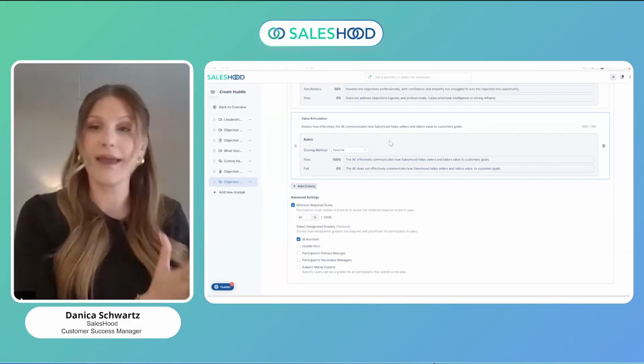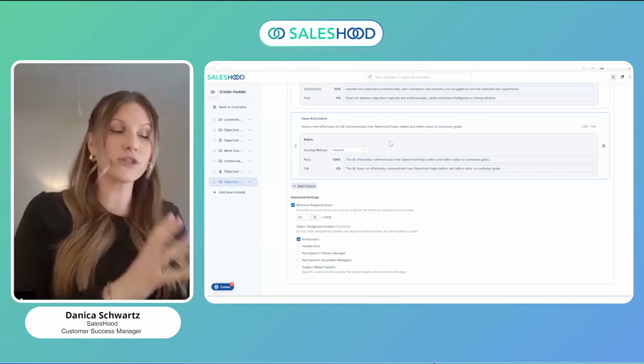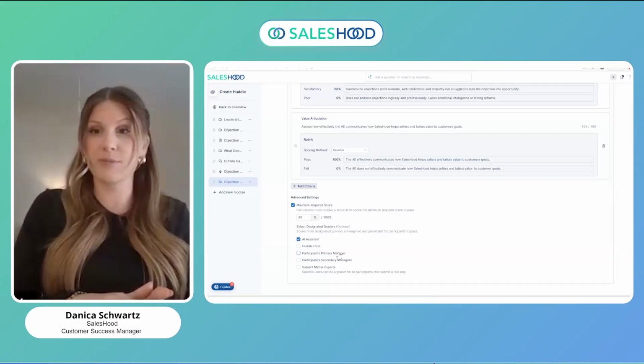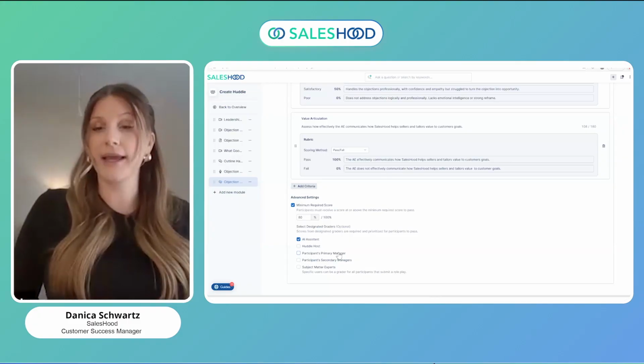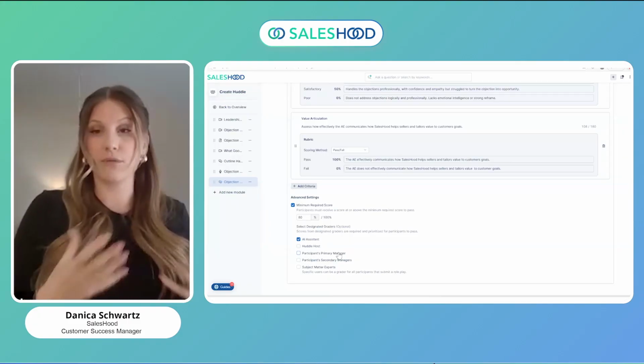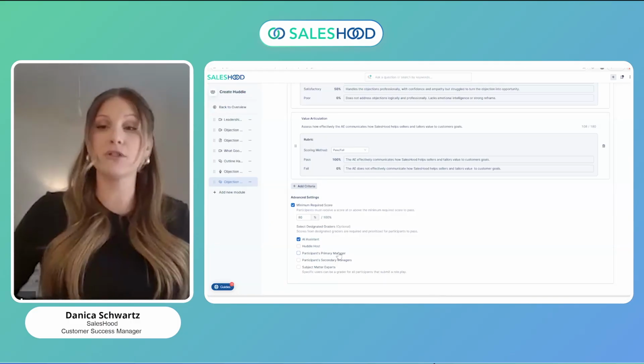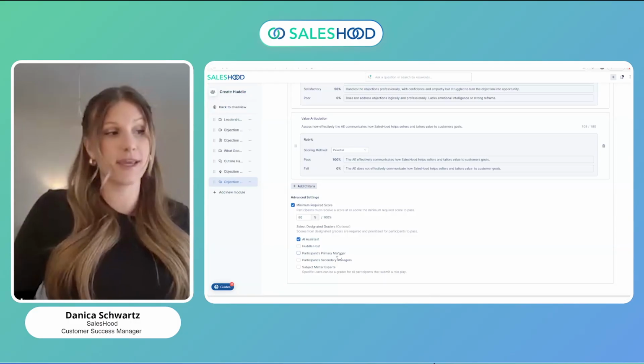We don't just have AI scoring available, we also give managers the opportunity to come in and provide any grades. You can pull subject matter experts in there and provide grades. That way, you're getting immediate feedback and grading for the reps right away after they finish the role play. And then you come over top with managers, subject matter experts coming in and also providing feedback and grading for the reps on your team. So you get both layers, but reps no longer have to wait around. Managers can come and grade asynchronously.